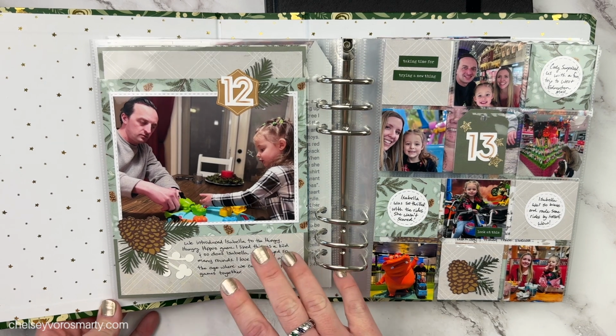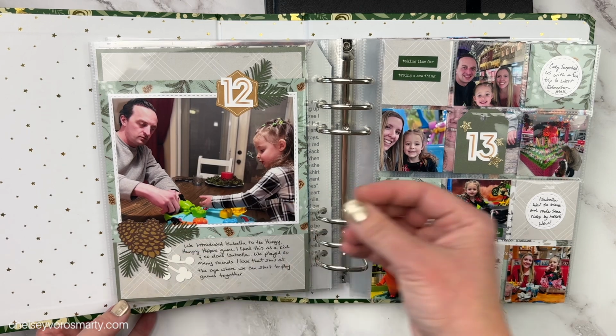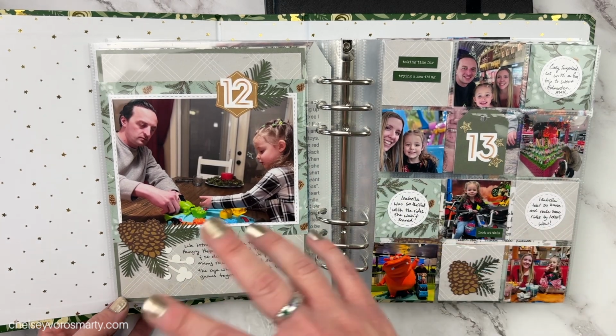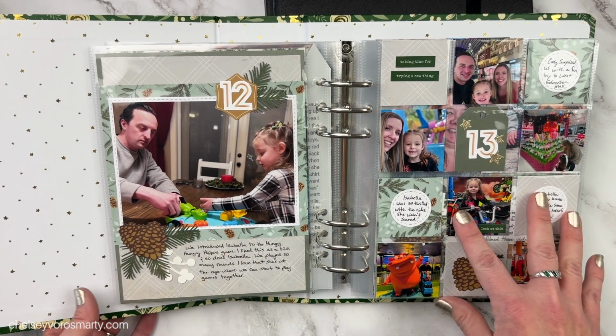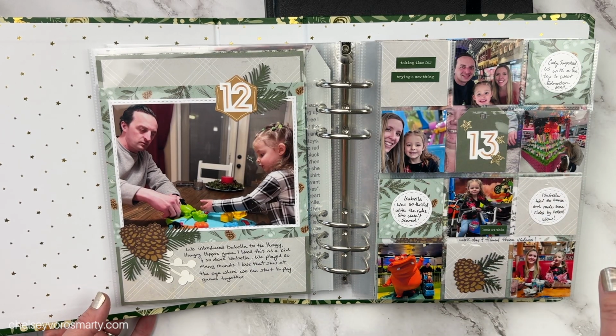I was very tempted to do some machine stitching in here. That's one of those techniques that then I would feel like I need to bring it through all the pages, not just in one or two places. And then, you know how that goes. It just adds so much more time onto it.